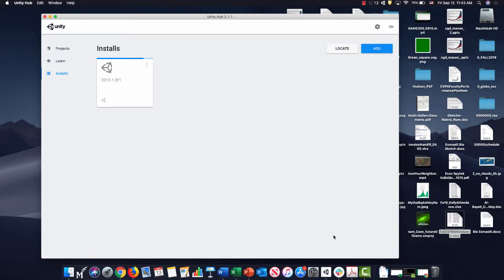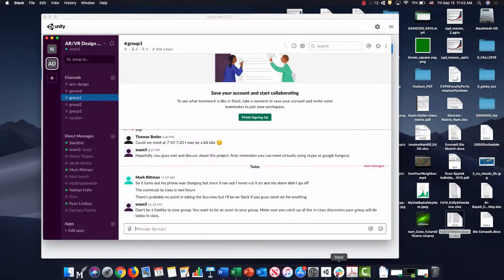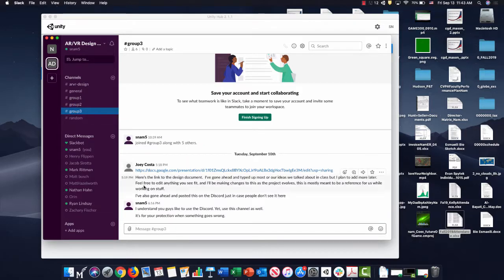Fairly quick process. And another thing, the course Slack, group 1, 2, 3, try to use it. I know some groups try to meet physically, but the idea is to try to utilize this cloud communication tool and work remotely. Maybe you don't have to really meet, because these days, if you work as a freelancer, like Unity has a good system.